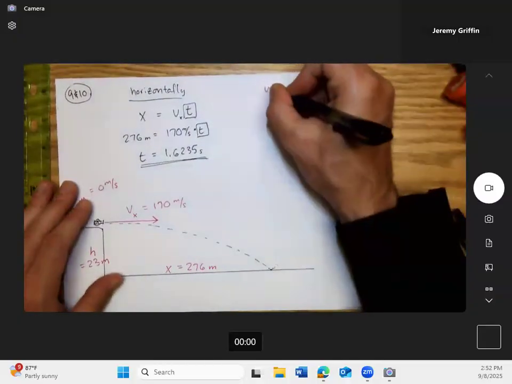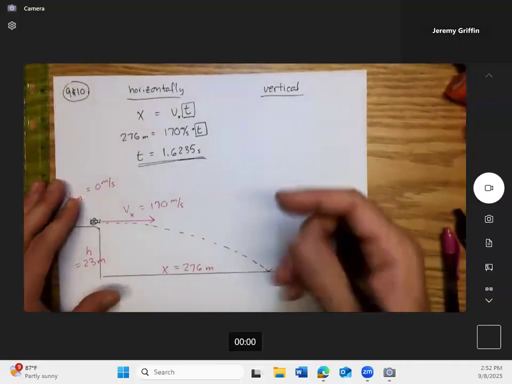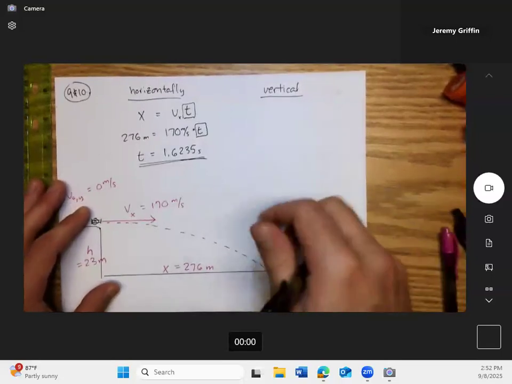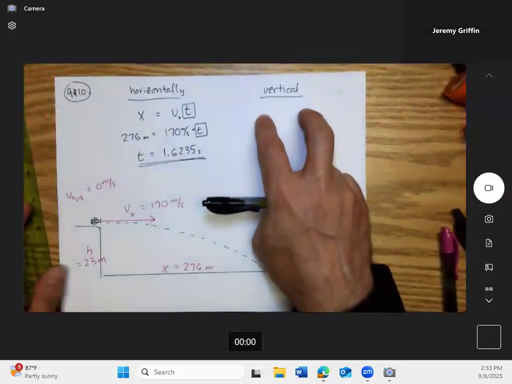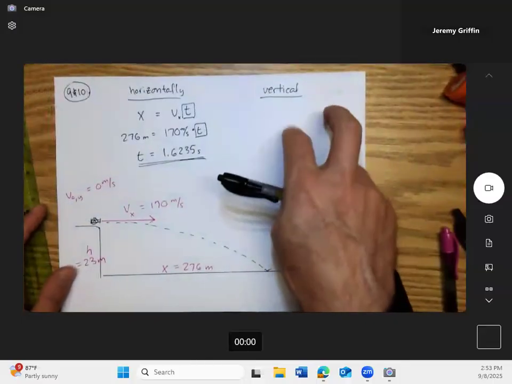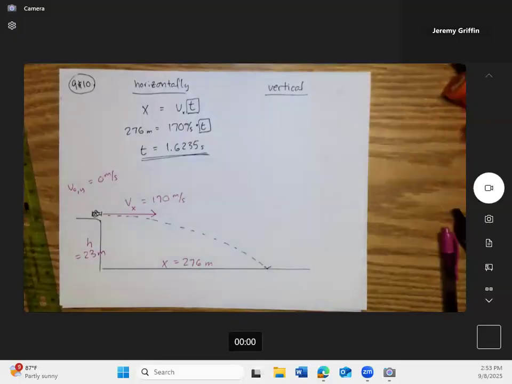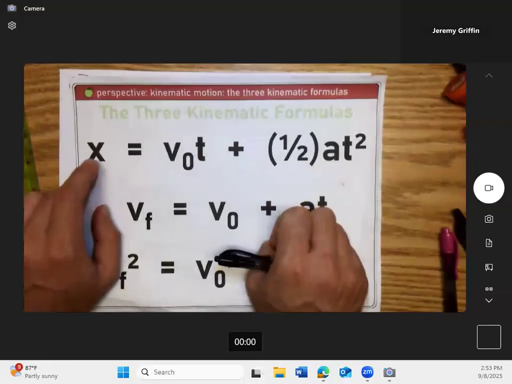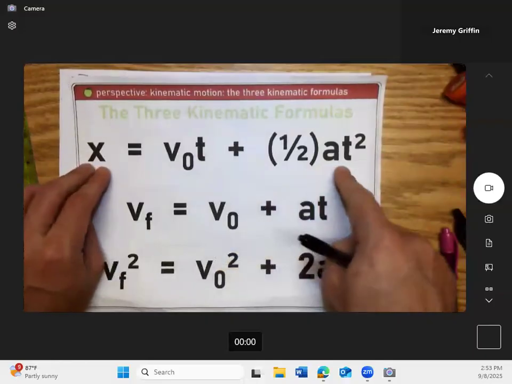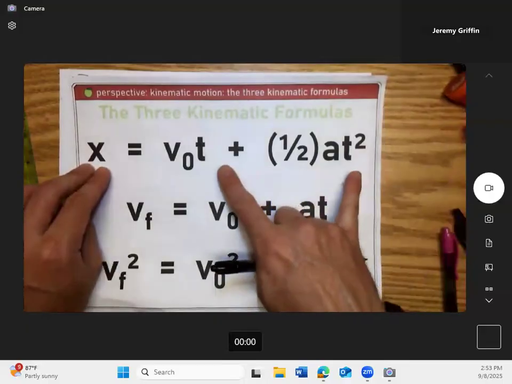Now let's switch over to vertical. We had to write a vertical at some point anyway, because guys, the gravity field only pulls which way? Down, which is vertical. So now what equation are you going to use to set up this whole thing? Yeah, definitely the first one. Because this first one has something to do with displacement as a function of time, and we just found time. So that's nice. That's useful now.